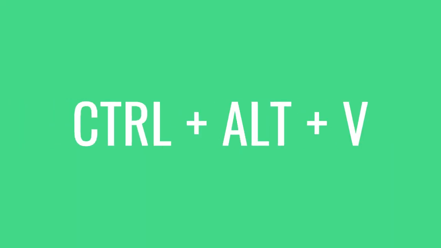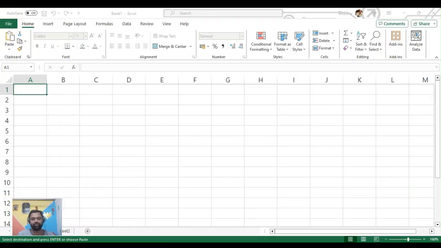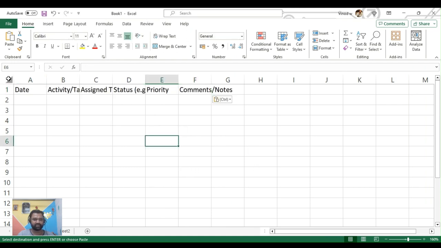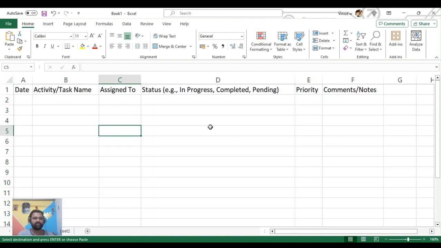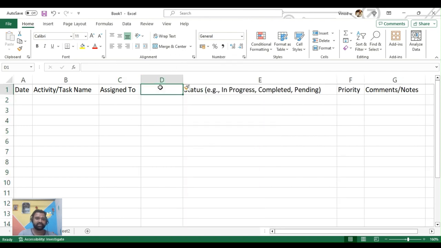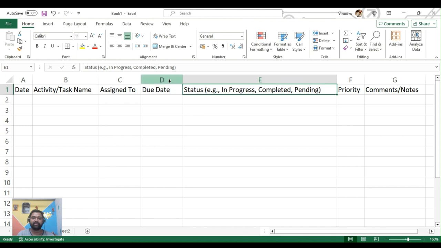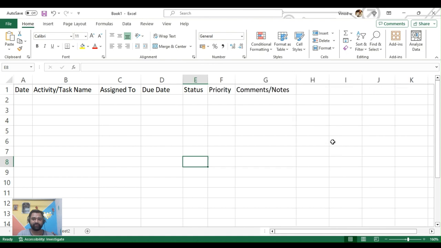I'll do a Control Alt V, and then we'll transpose this as values, so it will look like this. And here, while I was discussing with you guys, that time it got triggered that we can also add a due date somewhere, right? And you can customize this as per your own choice, folks. Okay, so that's not an issue. Due date, I'll keep it as a due date as well. And status, I'll remove this particular part because I don't really need it. We'll add a drop down somewhere, adding a conditional formatting.